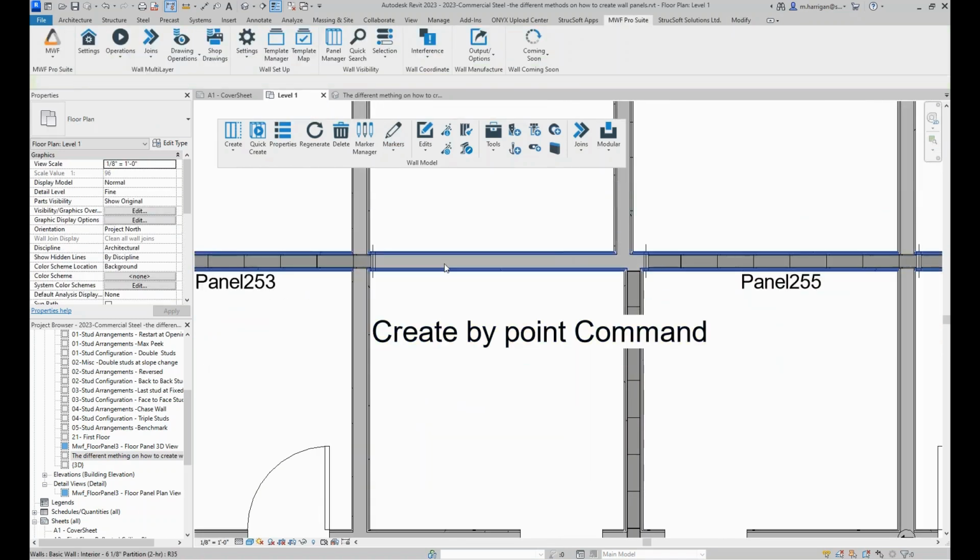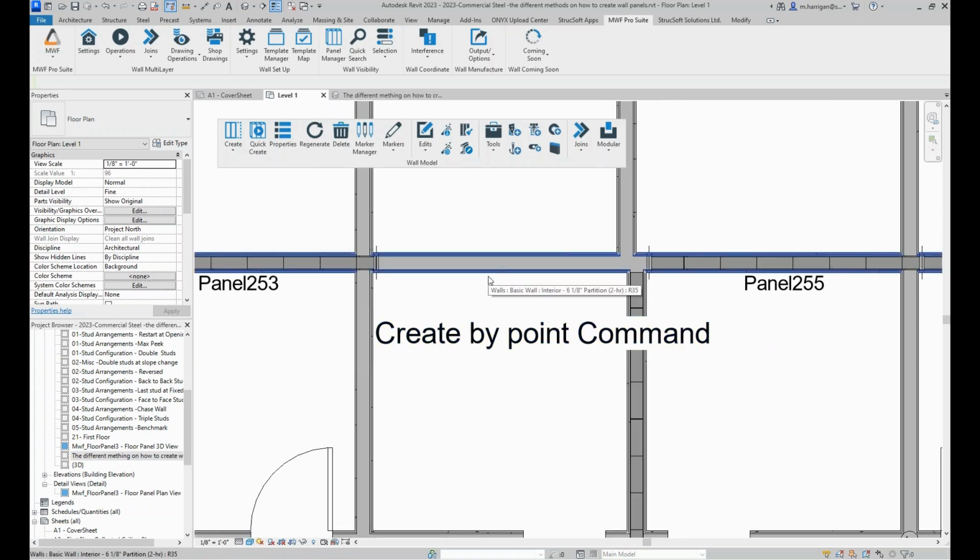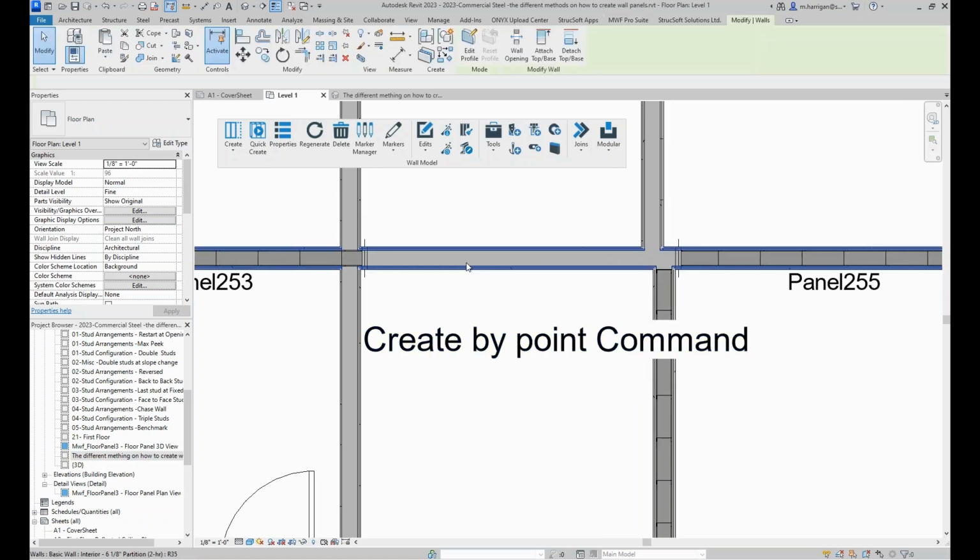And then here you can see that there's no panel. So what I have done in this case is I have deleted it. However, I realized that I shouldn't, so I want to create a new panel. If I select the wall and hit quick create, it's going to give you an error saying you can't because there are panels. However, if you hit create, it allows you, but it's going to create one full one, and we don't want that. We want the panel just to be created in this section here.